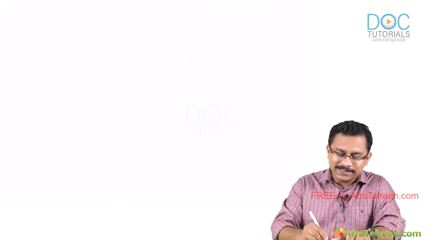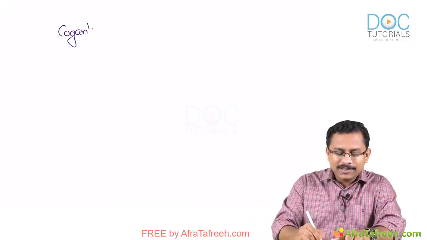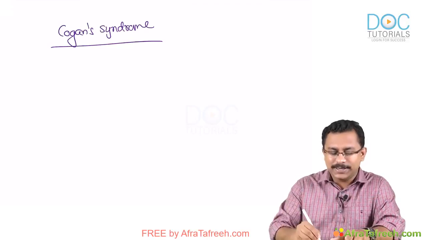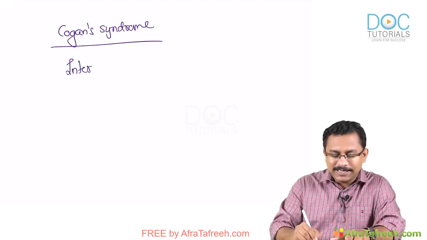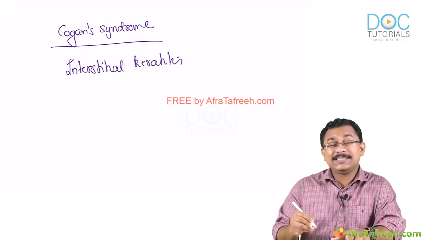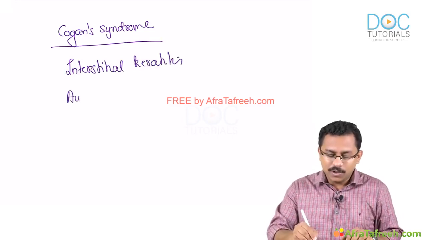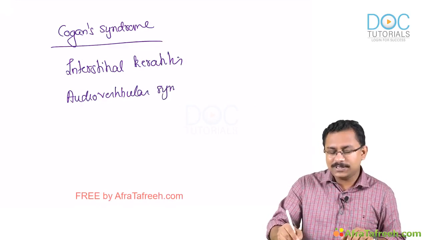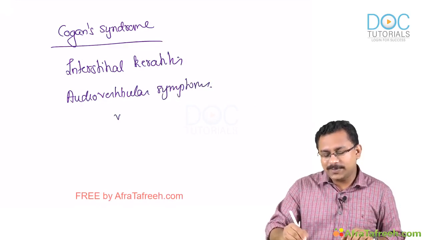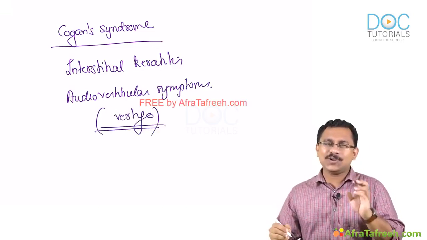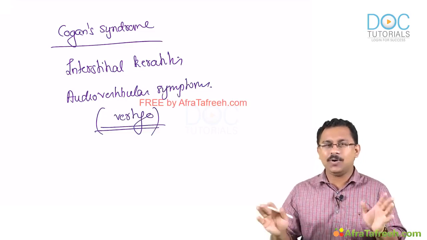Now finally we'll go to the next variable vessel vasculitis, that is Cogan syndrome. Just a fact that you have got to know is that Cogan syndrome is a variable vessel vasculitis in which you can have an interstitial keratitis that is associated with audiovestibular symptoms. And by audiovestibular symptoms I mean you can have vertigo. So that is what Cogan syndrome is. All you have got to know is just that about Cogan syndrome.